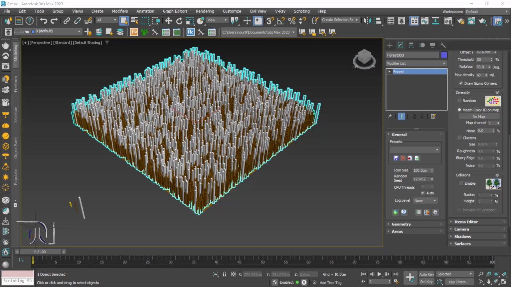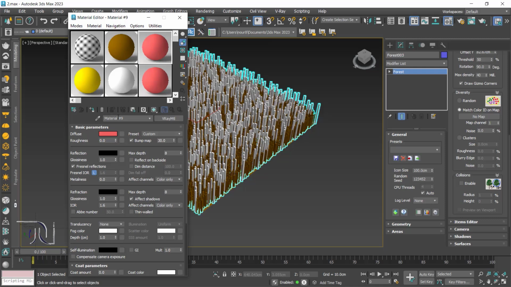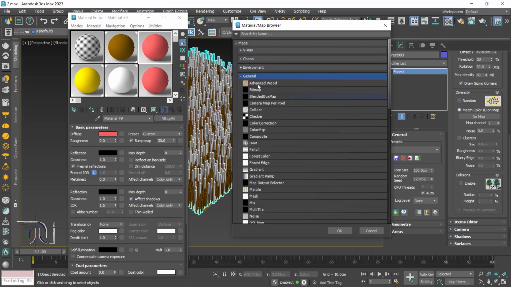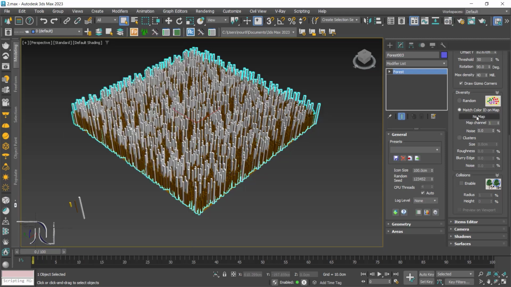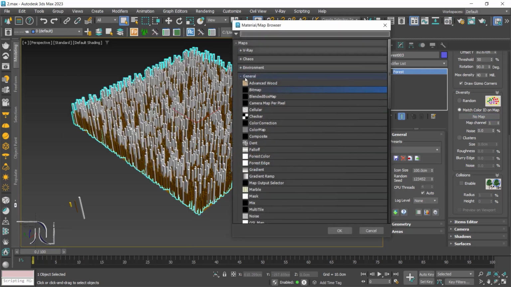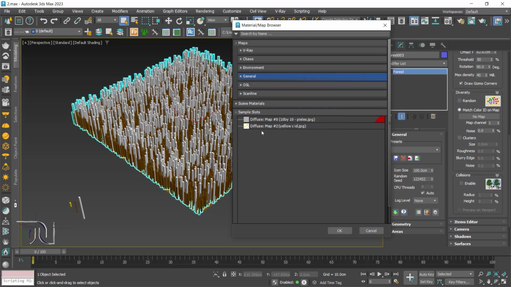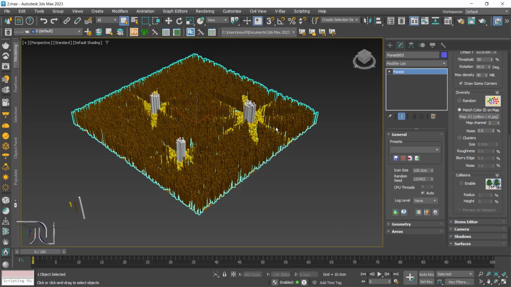a map. First, we must have the image as material in the material slot. Then click No Map, select it from the material browser, and here is the map.